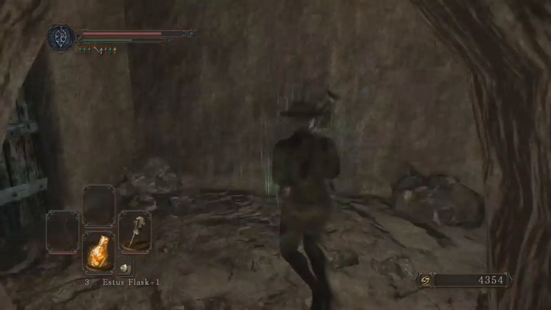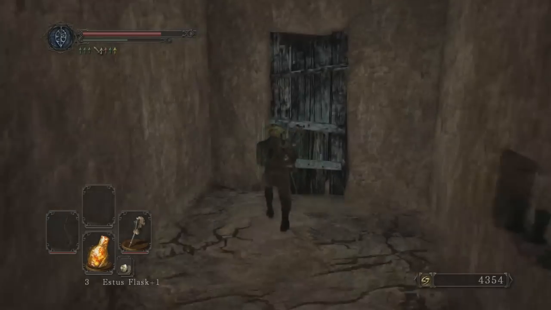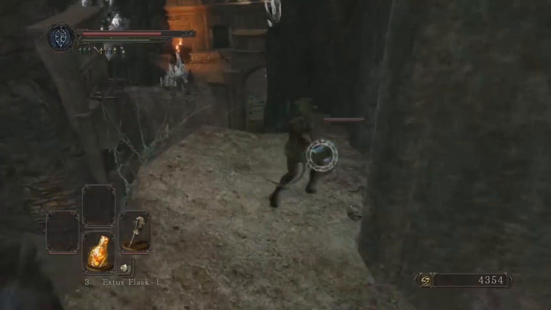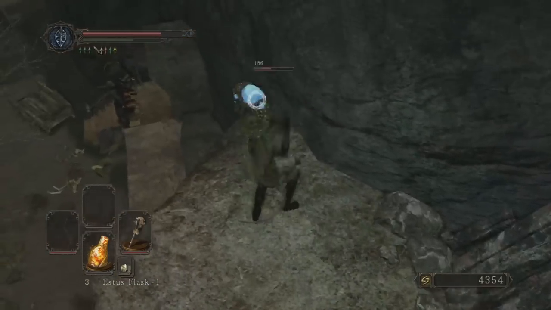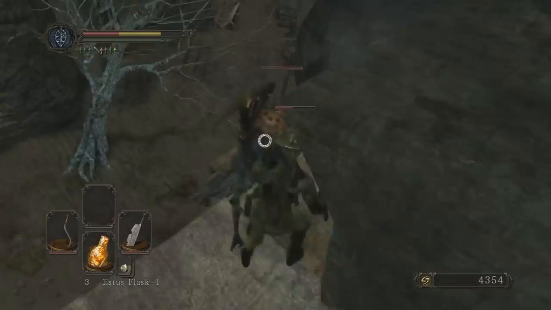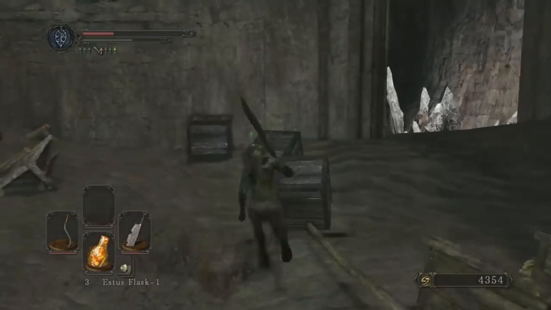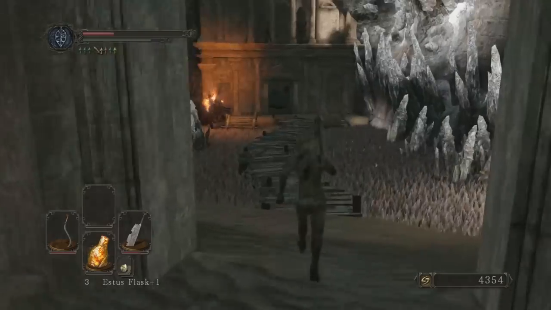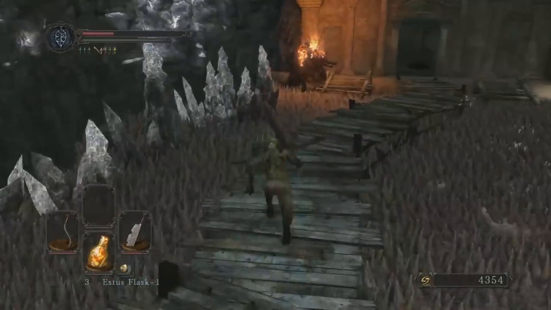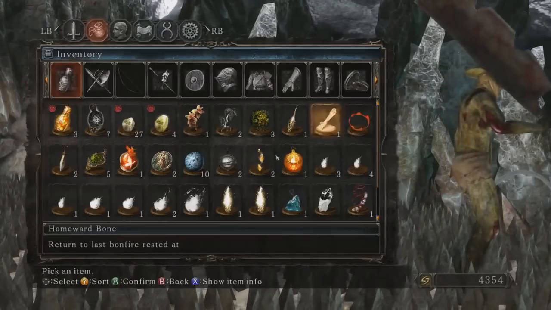I need to kill this lizard really bad. This would let me upgrade my shotel to +9, which would be kind of nice. Okay, I'm gonna need the... No, come on, really? Oh, I hate these lizards so much. They're so hard to hit. Why does it do that? Please stop doing that.